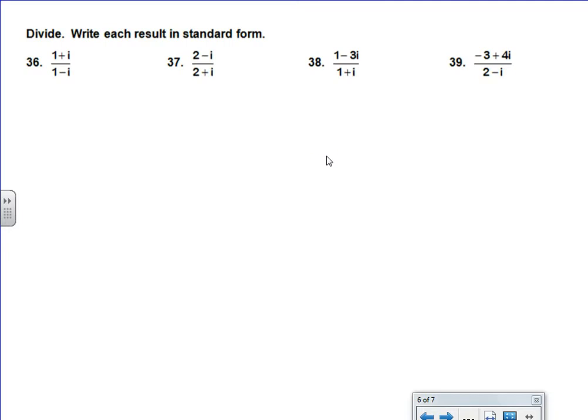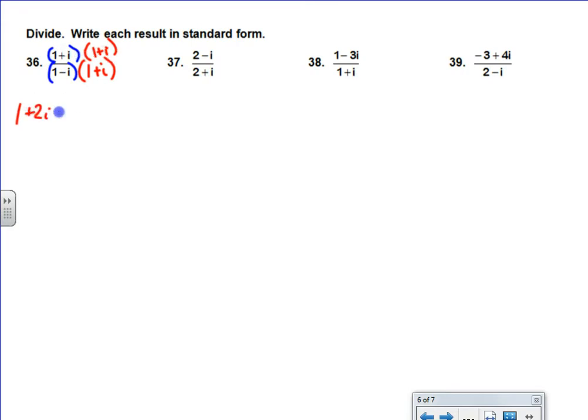Okay, dividing complex numbers. We're not allowed to leave them in this form because we know that i is really the square root of -1, so it's improper to leave a radical in the denominator. So your Algebra 2 teacher would have you multiply both numerator and denominator by what's called the conjugate of the denominator. The conjugate of the denominator is its evil twin, I call it. So instead of 1 minus i, it's 1 plus i. So the b term is going to have the opposite sign. And then to keep the fraction balanced, as long as you multiply both numerator and denominator by that, you're going to be fine. So on 36, 1 times 1 is 1, and then 1i plus another i is plus 2i.